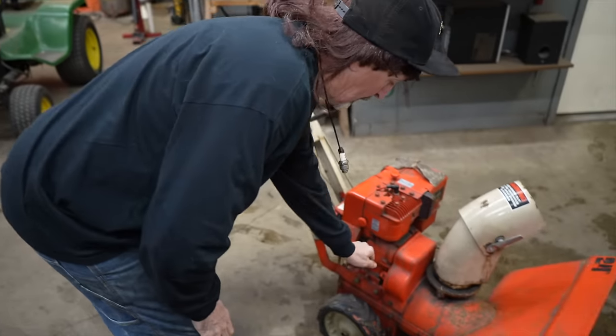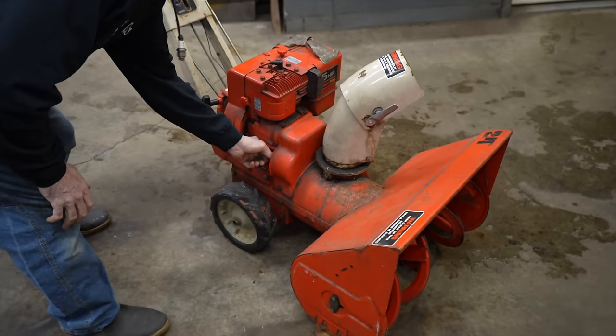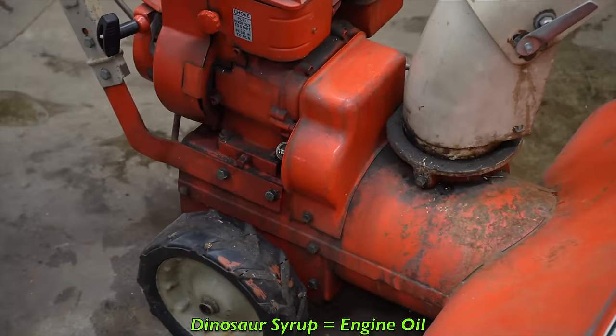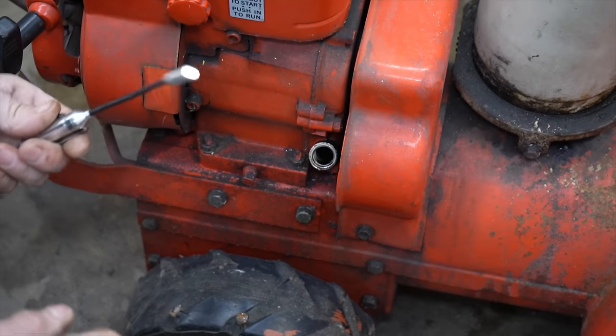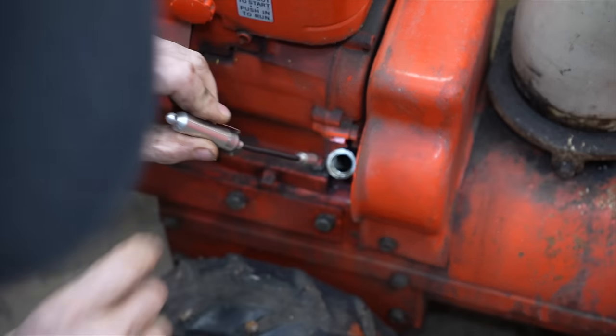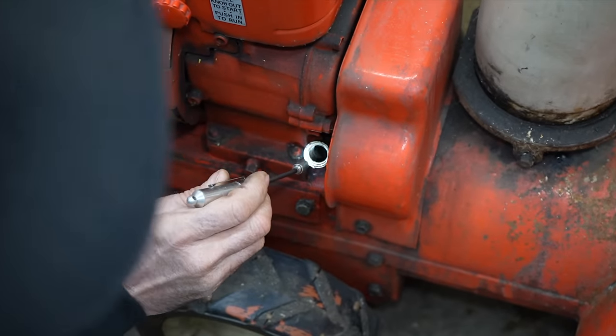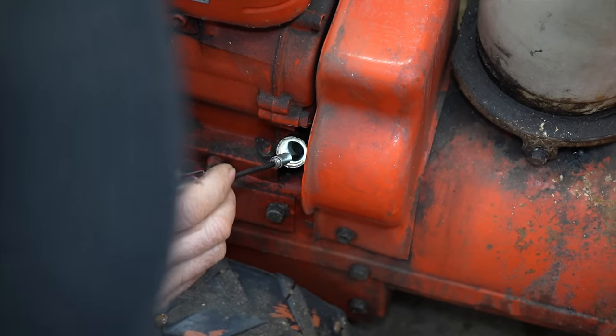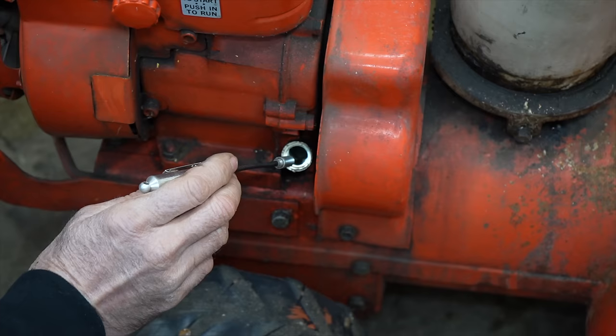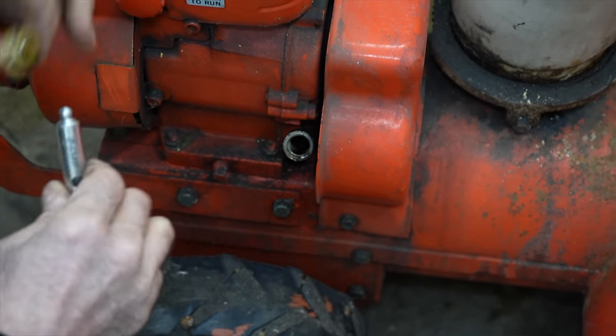First thing I'm going to do, let's make sure we got some dinosaur syrup in there before we go starting on it. Get my little light out. And let's see. Yeah, there's some in there. It's a little low, but there's enough in there to run it. We'll have to top that off.